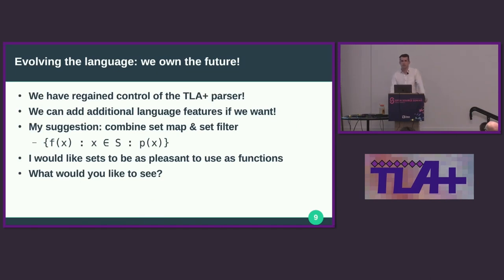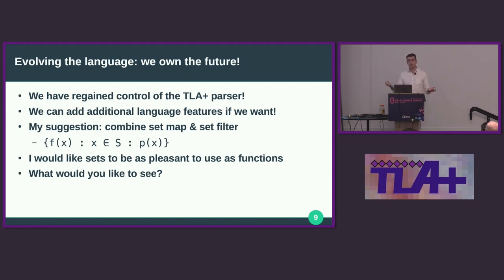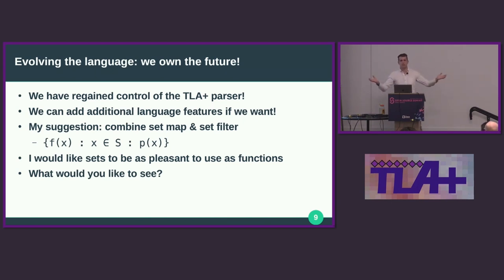Now let's talk about what this work has brought us to as far as where we can go in the future. Because of all the tests I wrote, the parser — the lowest level of the Java tools — went from almost no coverage to, in my opinion, the best tested part of the entire Java tools. That means we can very confidently make changes to it. We've kind of regained control of it — it was a mythical beast we couldn't touch. Whenever a parser bug was reported, people were like 'yeah, that sucks.' But now we can actually fix those and make new language features. We have the RFC process and we can actually implement those RFCs tangibly.